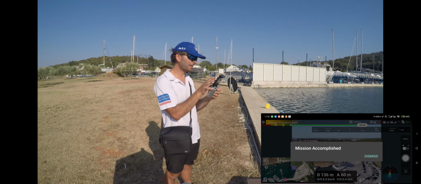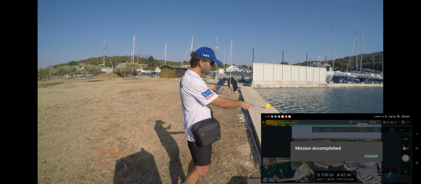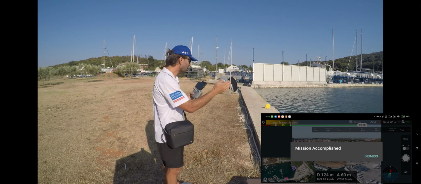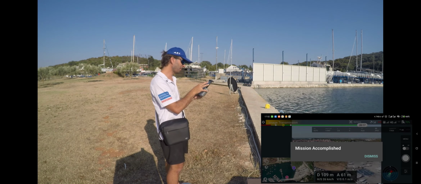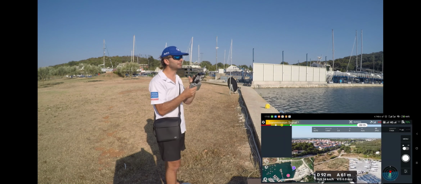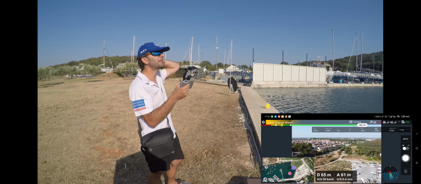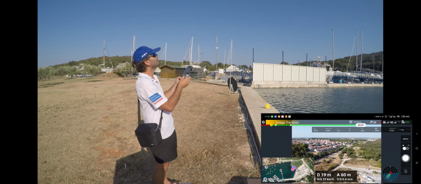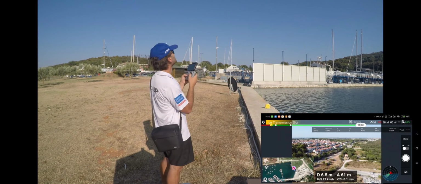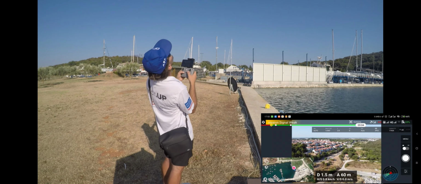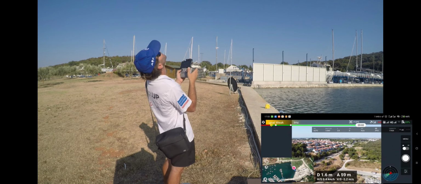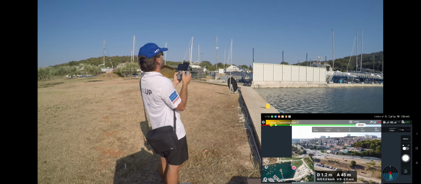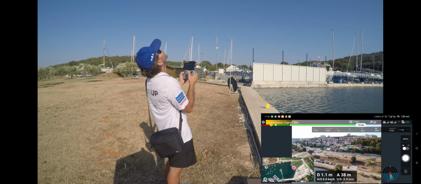Drone will be coming back automatically to me. I took off on this little path over here, so I'm absolutely going to be doing a manual landing now, because with any inaccuracy it's going to put the drone in the water. So as you can see, it's 100 meters away, 80 meters, 70. It's flying at 38 kilometers an hour, straight above me now. So I'm going to hit the pause button, the beeping should stop, and I'm going to land it. In fact, I might even catch it instead of landing it. There we go.